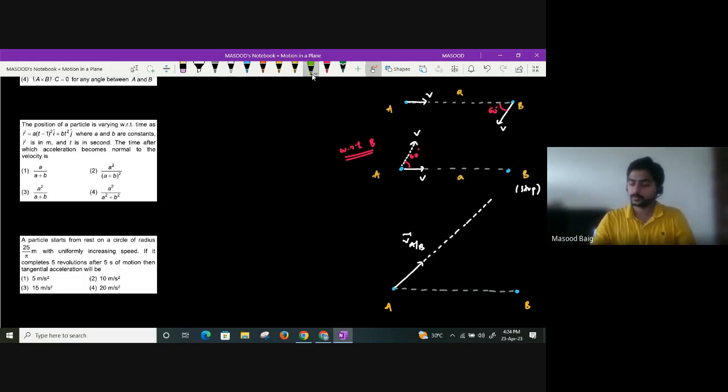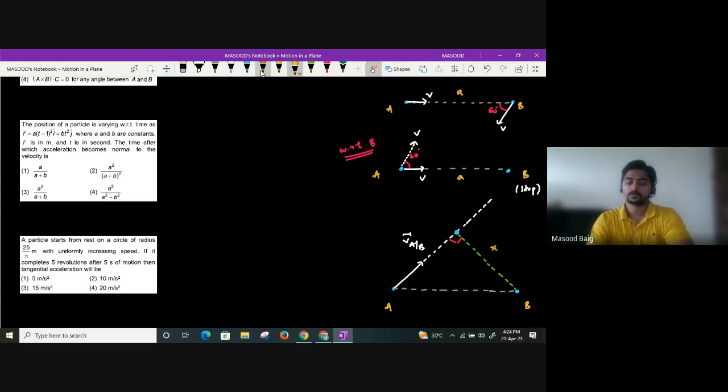So how will you find the minimum separation between a point and a line? From the point, you are just going to draw a perpendicular. From this point, we are just going to drop a perpendicular. So this distance will be the shortest distance. x will be the shortest distance, guys.